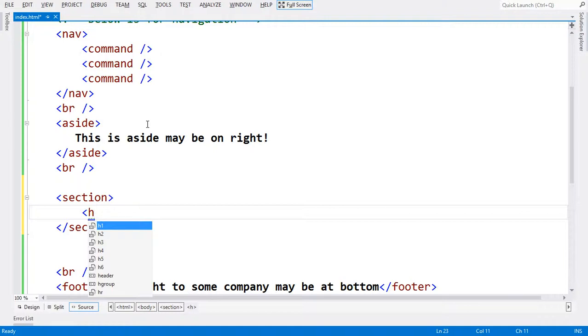So you may specify any header tag. Again, a suggestion from the HTML5 standard is that h1 should be used only once. So use h1 once in your page and use h2 to h6 as many times as you want. To keep it simple, I'll put h2. I'll specify this is about me here.